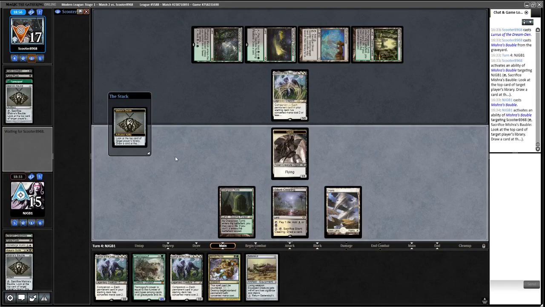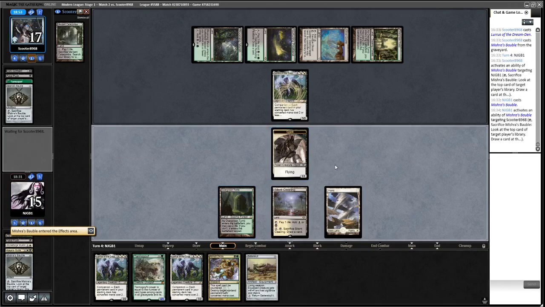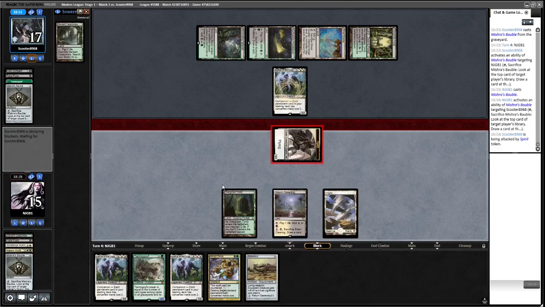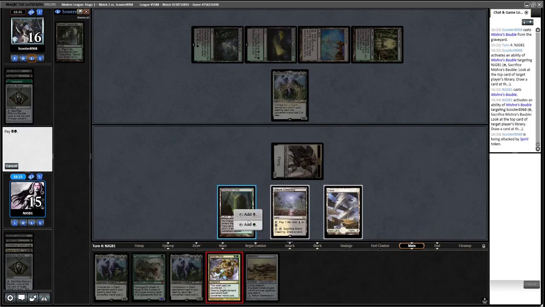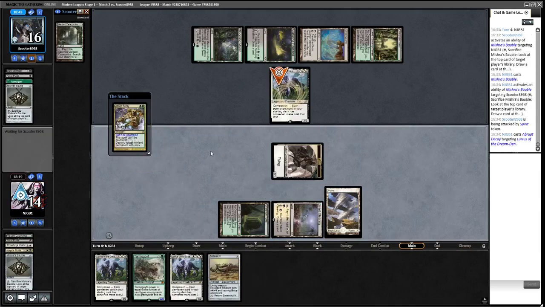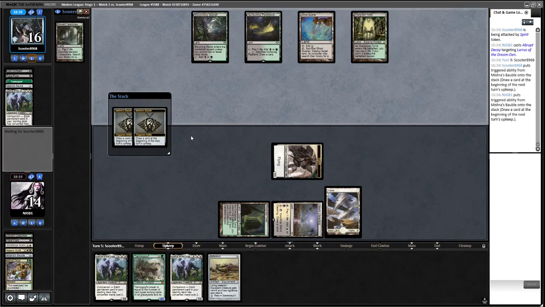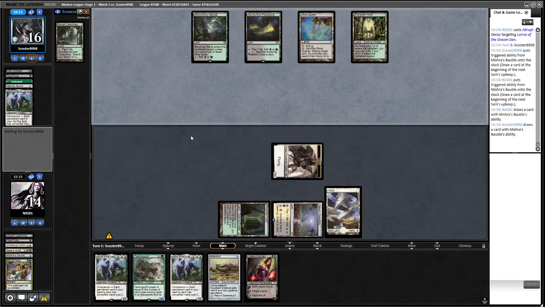Not too afraid of discard because I would imagine my opponent's cut most, if not all of it. It's drawing a land. So we'll just decay this right away. Don't let them untap and Veil of Summer us. So we find Liliana, which is pretty nice.